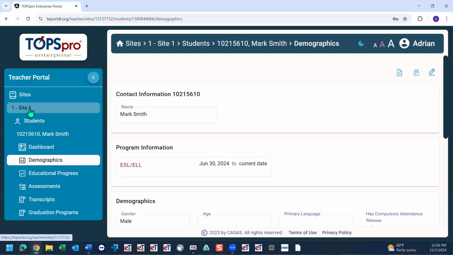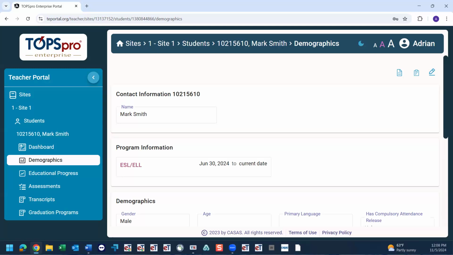TOPS Pro Enterprise and TOPS Pro Client. I haven't heard of the TOPS Pro Client. I was going to say the last time I heard of TOPS Pro Client was, I think, prior to 2017. And I think when we did an update, it's now TOPS Pro Enterprise. Correct, Luke? Yeah, there have been a few name changes, but essentially it's just TOPS Pro Enterprise at this point.